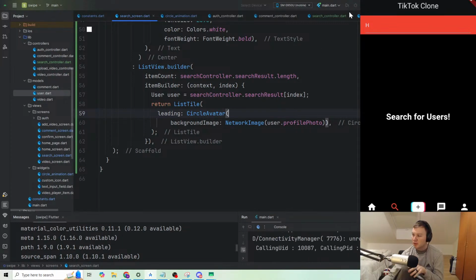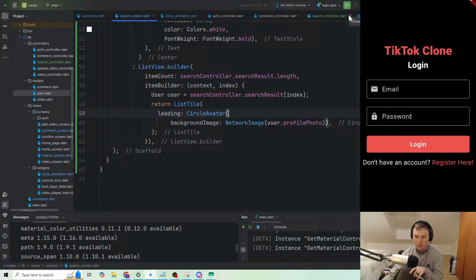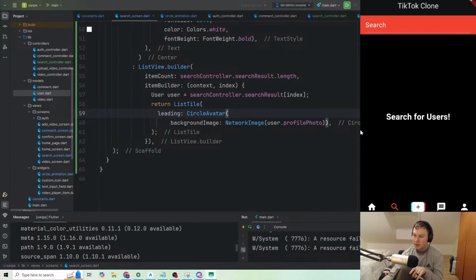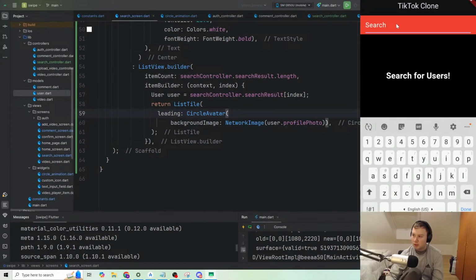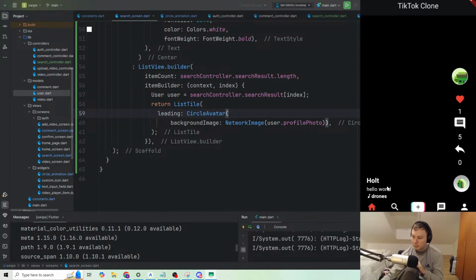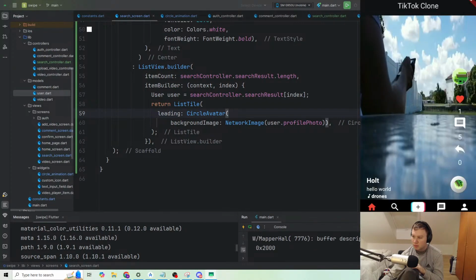I'm going to reload all of this. So if we go to search and then we pull up, it is Holt.